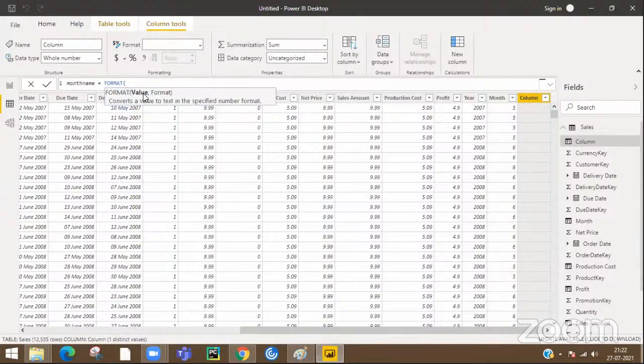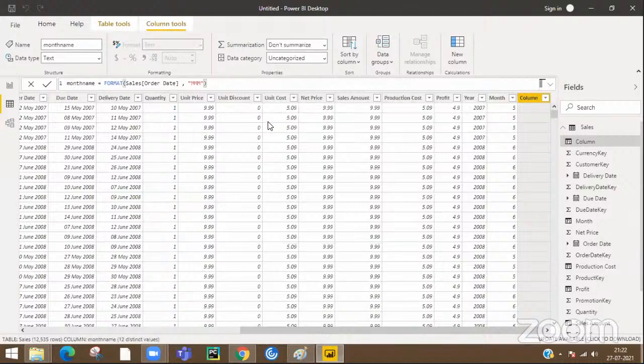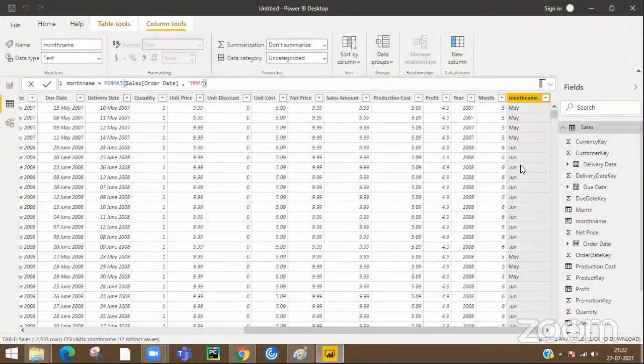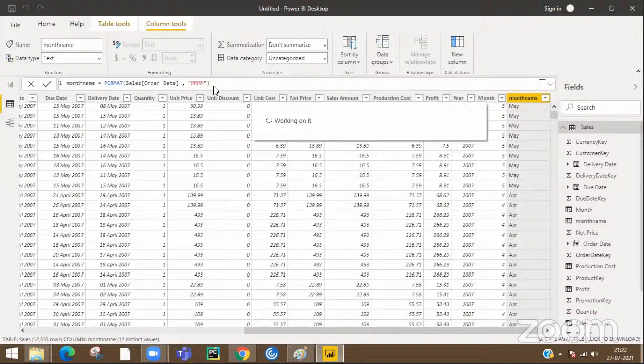The value is order date, comma, and the same format string you have to use, like MMM. Enter. There it was the text function, and here it is the format function. And see, the 3-digit month name will come: May, June. If you want the full month name, just click add additional M, and you'll get it like that. Simple as that.